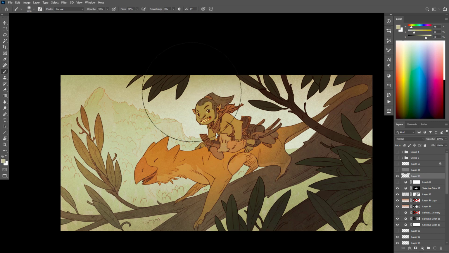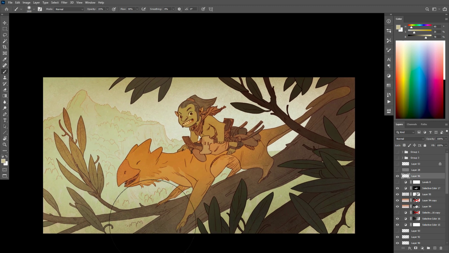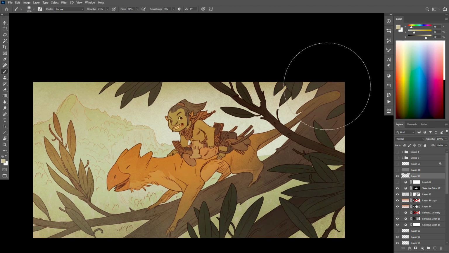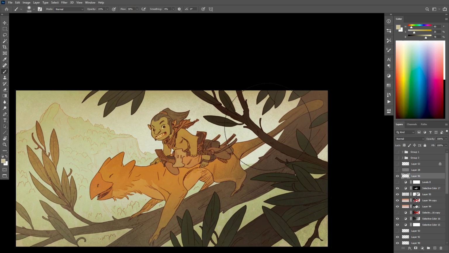So I feel like one of the things here is that we just kind of crunched some of these things together a little bit, so I'm going to use a big airbrush with low opacity. We're just losing subtlety.